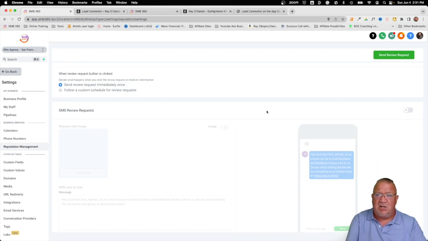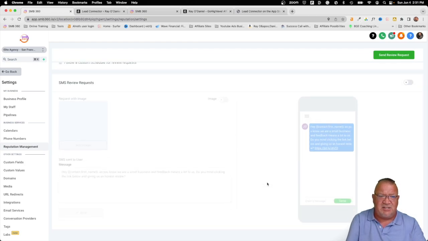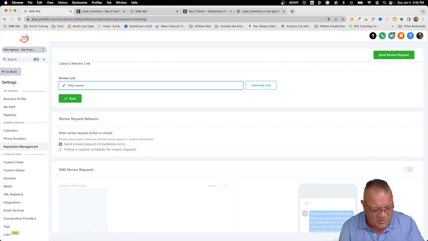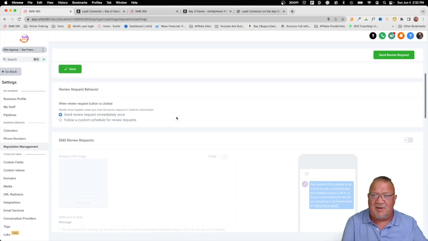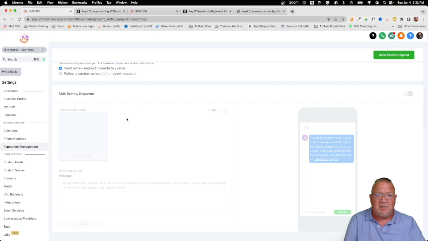Now, unfortunately, because we don't have everything set up, a lot of these features are not enabled, but hopefully you should still be able to see them. Over here, you will be able to put an image in. So for your SMS review request, let's just see if I could put something in here real quick. I'm not sure if this is going to work exactly, so it may blow up in my face, but I think you need to have a link in here first. No, I think you need to be connected to Google My Business. Sorry about that.